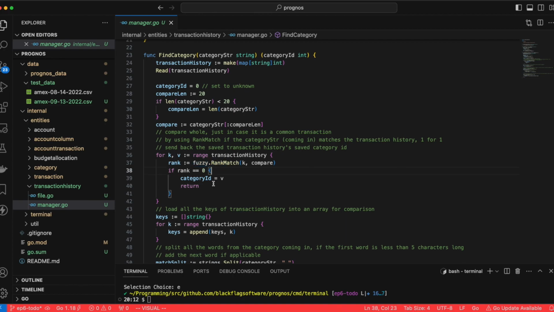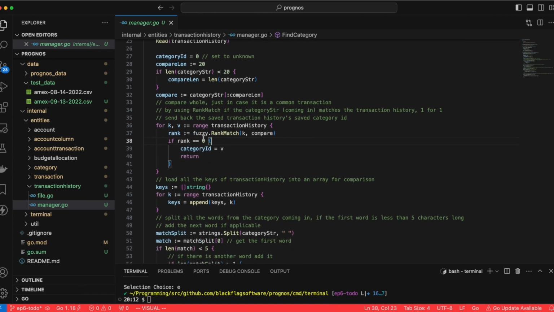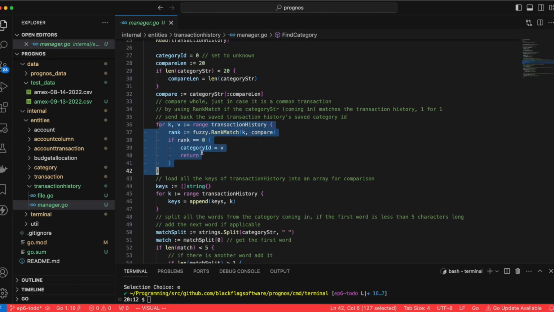I like it. This rank match is such that if it finds a spot-on match, it gives it rank 0, and then you can assign the category. So I'm going over every transaction history.